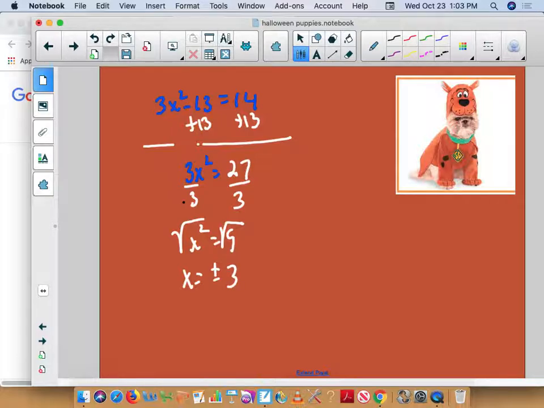Okay? Here's what's wrong with it. The square root of 9 is just 3. The square root of 9 is not negative 3. What's the answer to this? 8. What's the answer to this? 2. 5 minus 3? Okay, thanks for raising your hand.